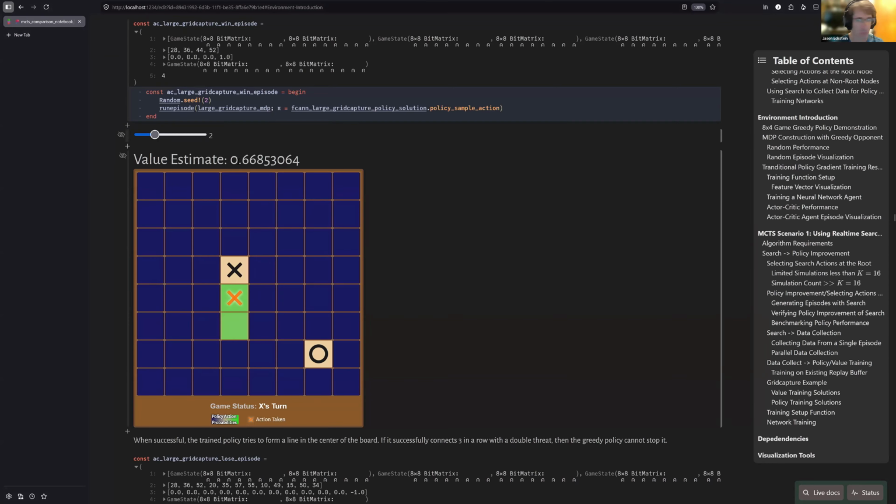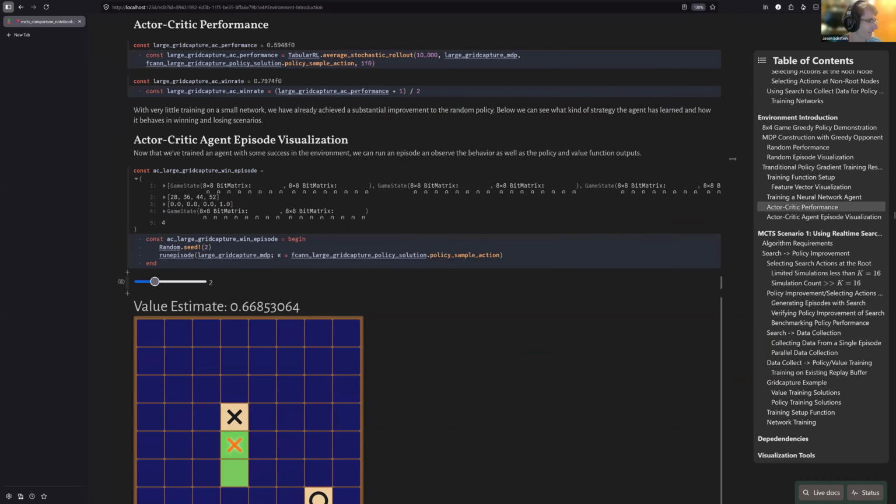We can see here that the Actor-Critic method does produce a value function as well as the policy function. Now, the policy function is what we actually need, that's what's used to select actions. The value function is only used during the training process to reduce variance and to allow us to update the network before the episode is terminated. So it allows a degree of bootstrapping in the training. Otherwise, we'd have to wait until every episode terminated before we had any data we could use to update the policy function.